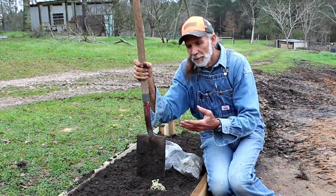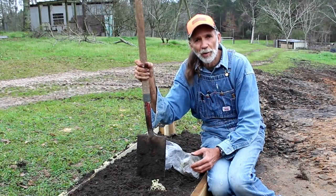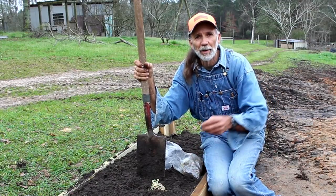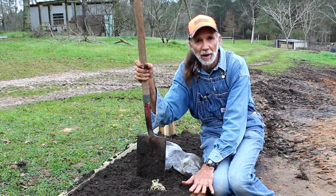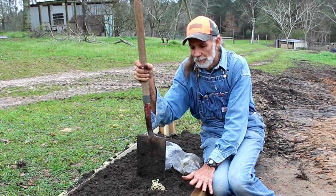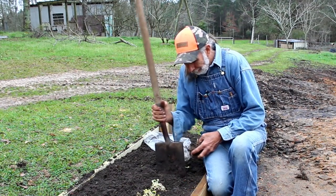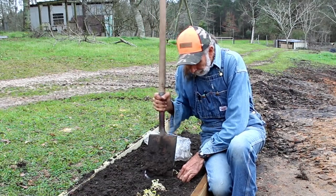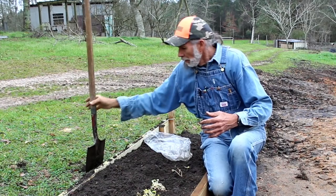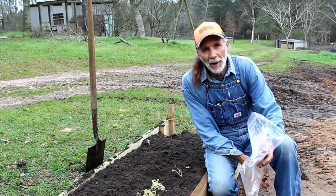If they stay wet all the time, then they could possibly rot in here. But if we put them in the ground, that's Mother Nature's way of taking care of them. We'll just let them acclimate to the soil temperature and everything outside here. They should do fine until we get the bed like this built on the other side of the greenhouse, which, like I said, is probably 2 weeks down the road. We just don't want to lose our strawberry plants because we just bought them, guys. Okay, there we have it. We have them healed in right here in the raised bed.